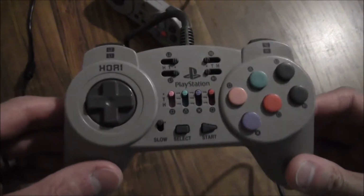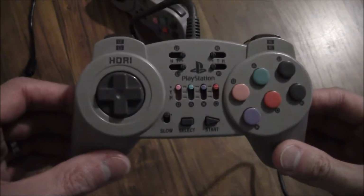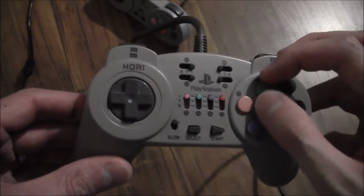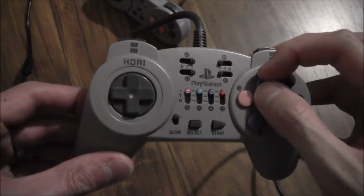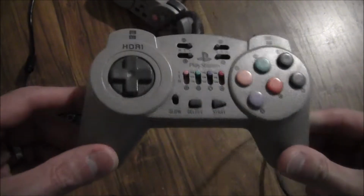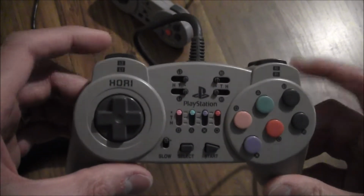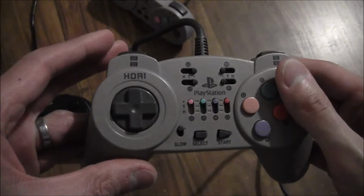So with the help of a friend of mine online, we're going to look to see if there's some replacement parts for it. New bedding underneath, so you can actually hear them. They do have a lot of play in them. So if these are more stable and then I can rewire it, I'll be so happy. I'll be over the moon, ecstatic. But in terms of combos, they seem to work very well on this pad. I have no issues. It's just that I want that trigger to be on the other side. I would actually use it as it is now, but because these buttons keep sticking, it's just a waste of time.